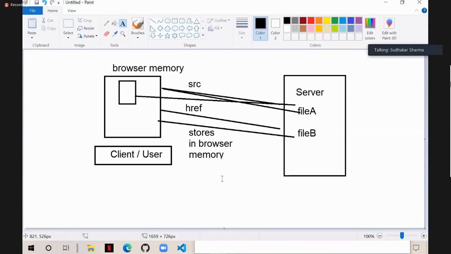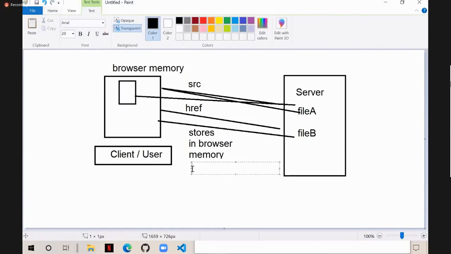Without loading that file into browser memory, directly accessing it is SRC. That means it will not load, it will not keep offline. Href, whatever you are using, it will get that and keep it offline, so that whenever your page needs, it will use it from offline.